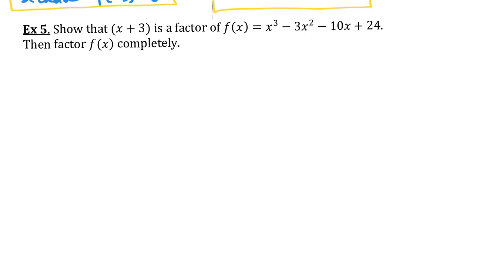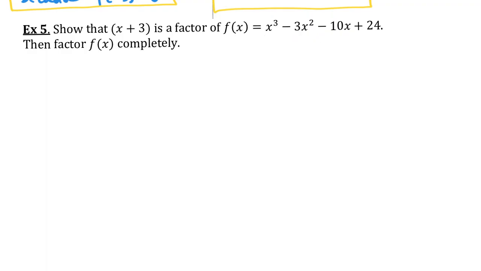Now we're learning the factor theorem to factor higher degree polynomials. This is to show you how we're going to end up factoring higher degree polynomials, and they're going to tell you one of the factors. So this says show that x plus 3 is a factor of this polynomial, and then we're going to factor completely. Now, in the last section, if we saw something like this, we would factor by grouping. Let me show you what happens when I factor by grouping. Don't copy this. I would get x squared times x minus 3, minus, what's the common factor here? Minus 2 times 5x minus 6. Since these do not match, there's no common factor and grouping will not work. So this is the method we're going to use when grouping fails.